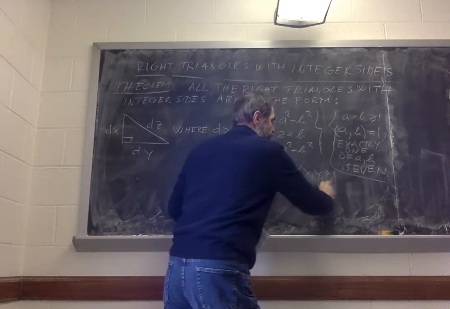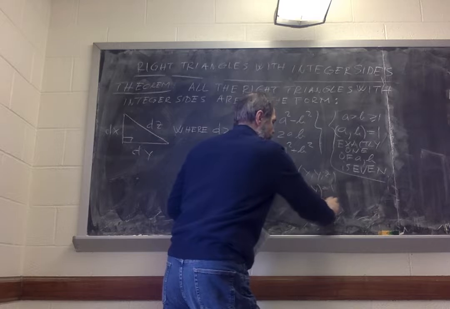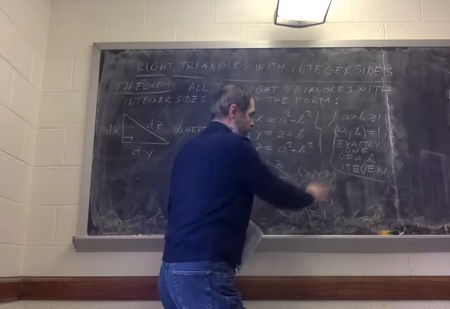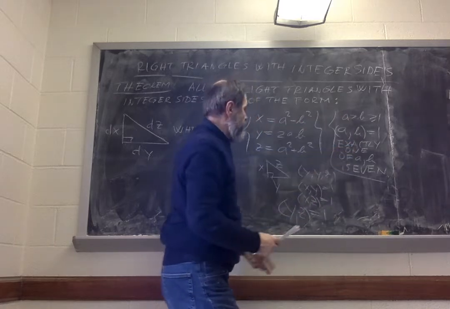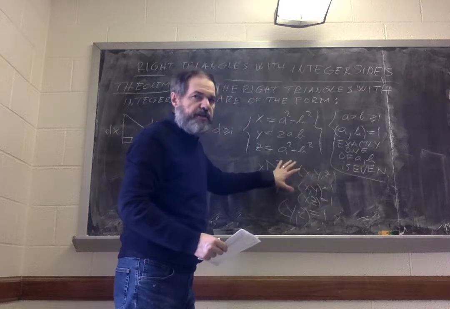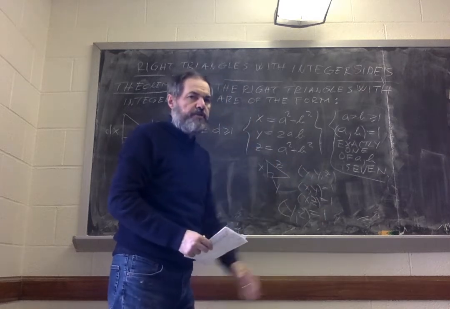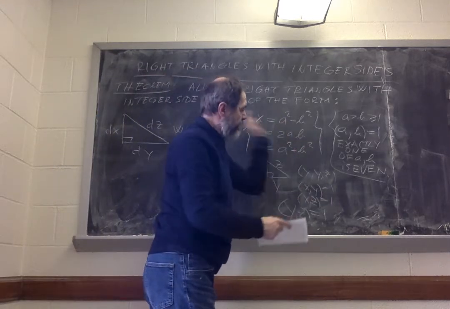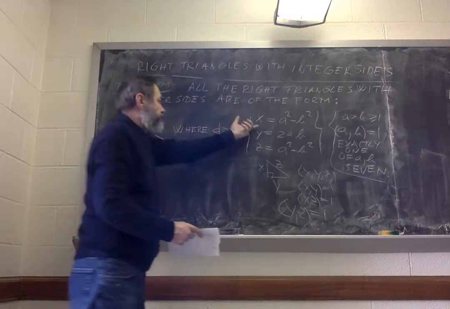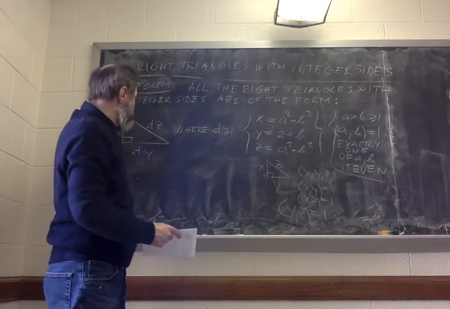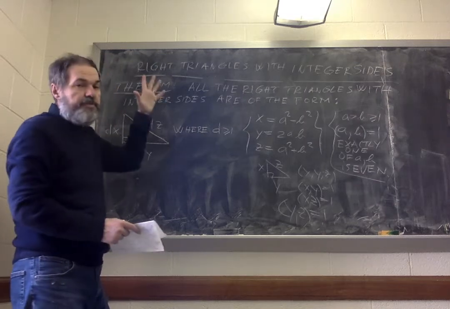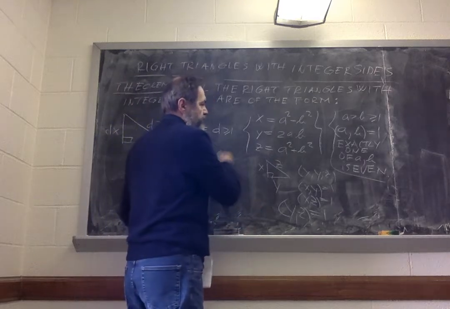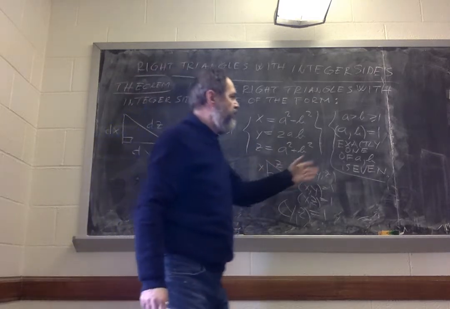X, y, the GCD is 1, x, z, the GCD is 1, and y, z, the GCD of those 2 is 1. This parameterization with these conditions will give us all the triangles, and it gives us each triangle exactly once. So that's why it's such a good parameterization. And then once I have all these primitive triangles, I can just multiply each one of them by any number I want, and I get all the right triangles. D times x, d times y, d times z.